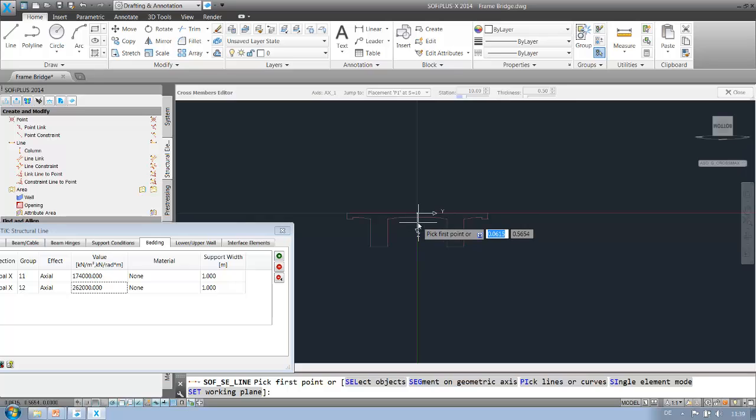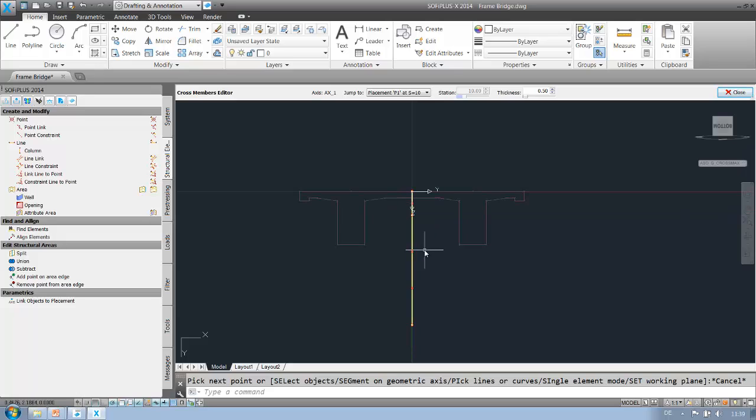And then I just draw the beams. Okay, and now I just have to connect the girders and the abutments. I'm going to connect them with a point constraint.